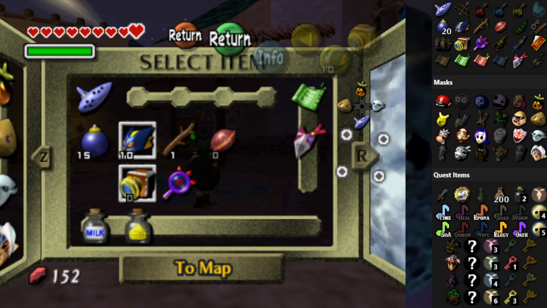So what else can I get? If I plant printed memories, Keaton mask and letter to Mama. Right, so all the stuff in the laundry pool. Madame Aroma in the bar. And the circus leader's mask. Where do I get that from again? I don't remember. I think I get it from the arguing people. You know what I mean? Arguing people.